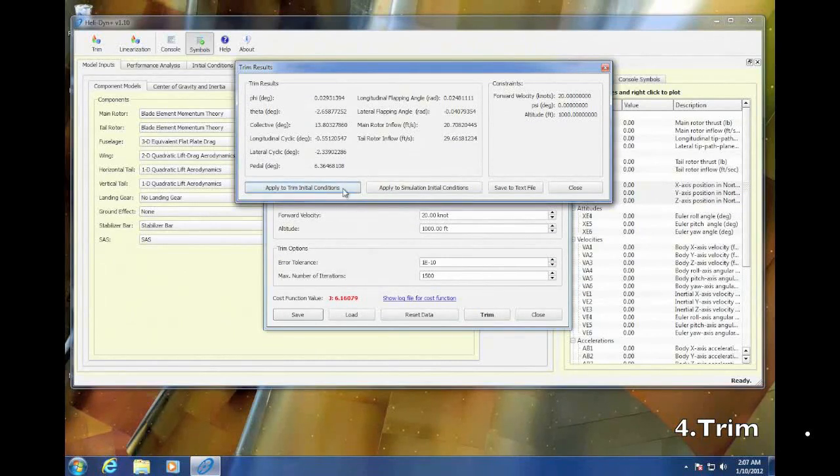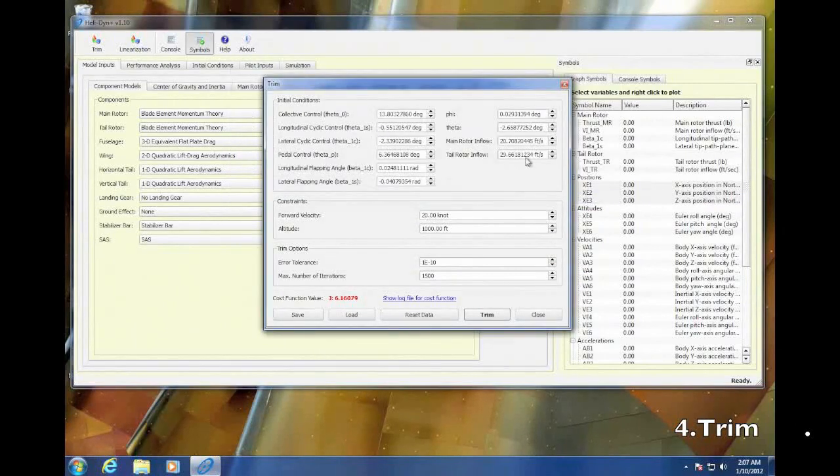You can change the initial conditions of your search. This is one of the things. Another thing is you can reduce the error tolerance, and maybe you want to do that. Or, since you had a solution at 10 knots, maybe a logical thing would be to go with 15 knots first, find the trim solution for 15 knots, bring it back as initial conditions, and try the 20 knots solution using the numbers of the 15 knots trim solution.